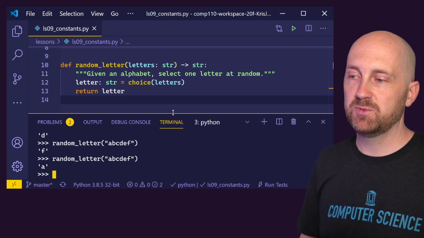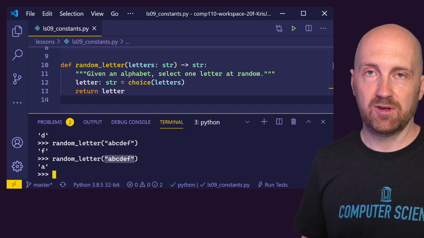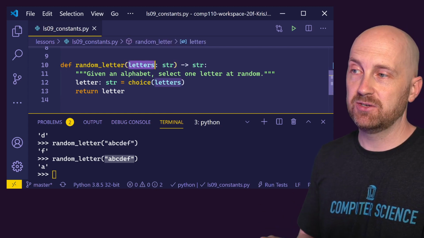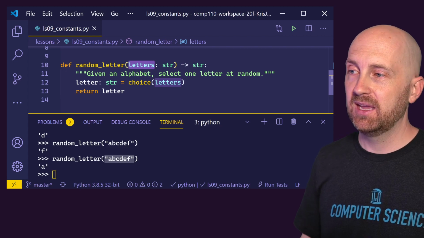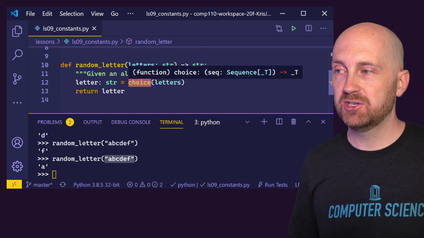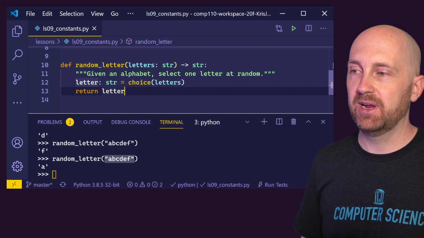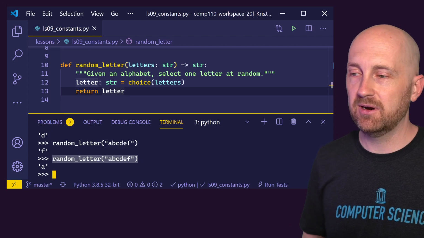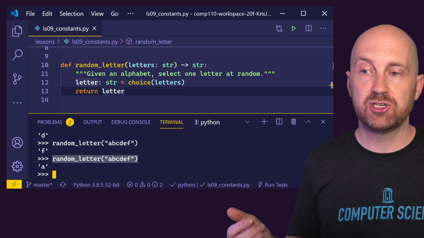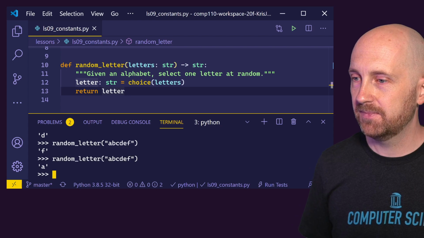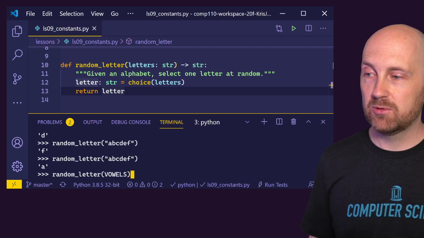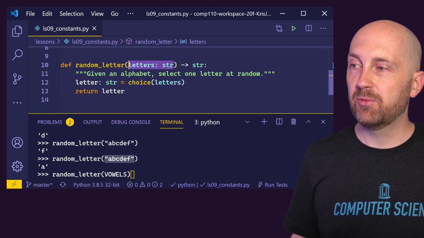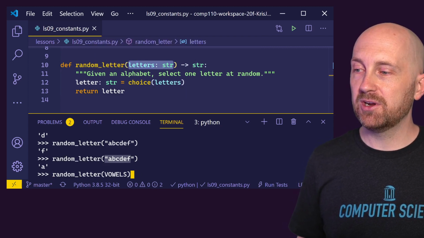Each time this function is being called, we're giving an argument of this string, A, B, C, D, E, F, and that's going to be passed to this letters parameter. Then when we make the choice in this function's evaluation, it's going to pick one of those letters from this string at random, and then it's going to return that back. So when this function call expression that we wrote here evaluates, it's going to result in just one of our letters at a time. And in a cool way, because this is a string parameter that we need to pass, any string argument expression can be used.